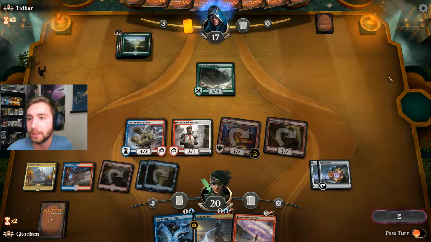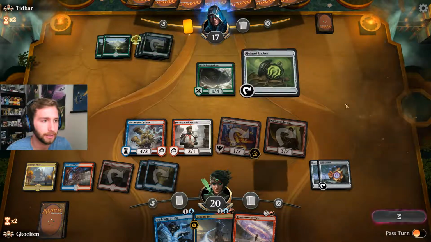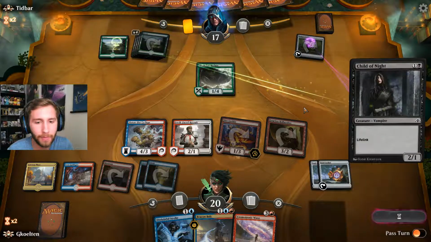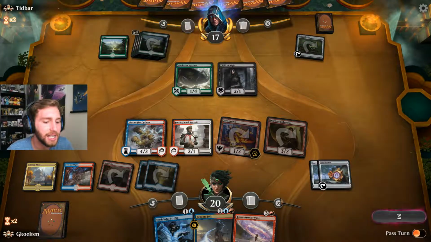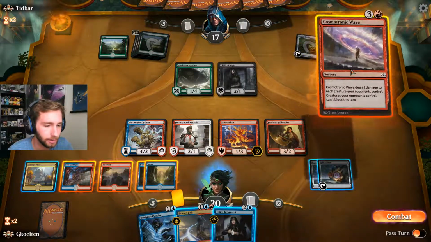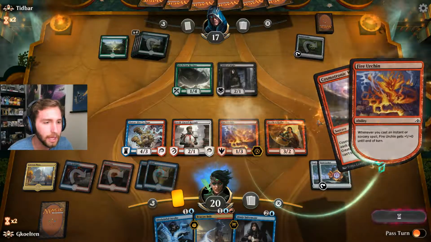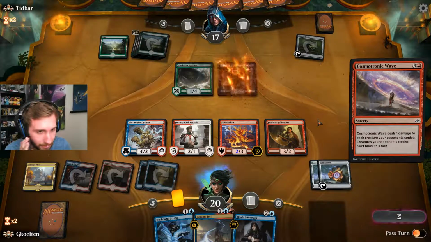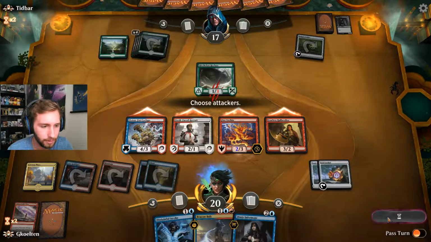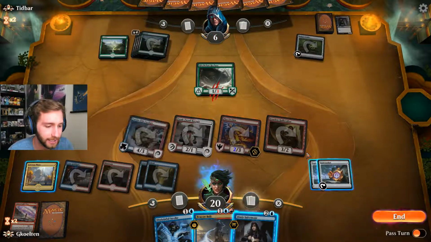Lit, bro. Just keep not playing anything. Alright, that's fine. I don't really care about that card. This Cosmotronic Wave is gonna be so busted. Alright, play you. Alright, get in there for some damage. Bam! Bam! Bam! Bam! Alright, you're down to 6.